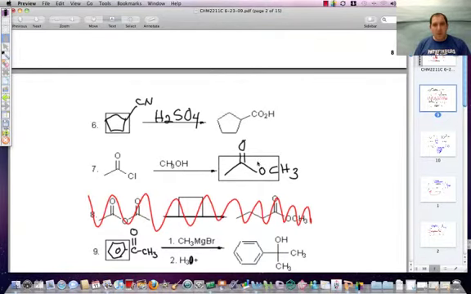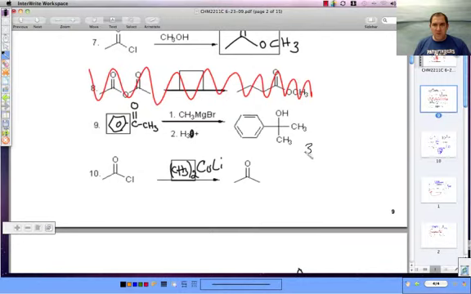We're going from acid chloride to ester, and again we're just putting in some alcohol. All we do is we box off what's attached and just add an H to the oxygen here, so we get CH3OH. This is a tertiary alcohol, and this can actually come from one of two functional groups.